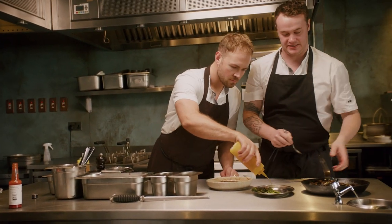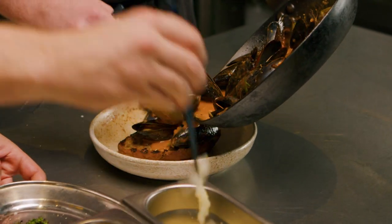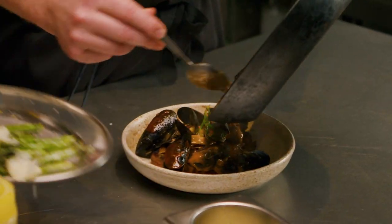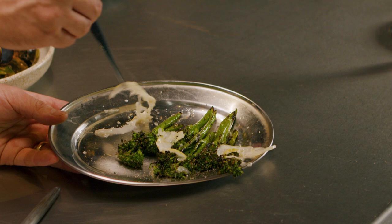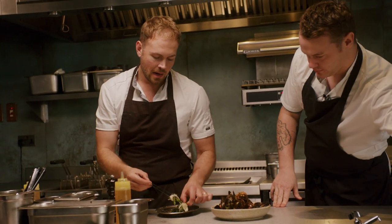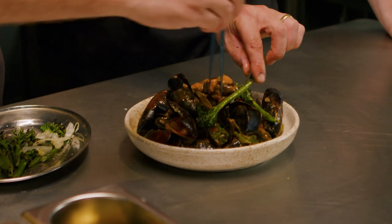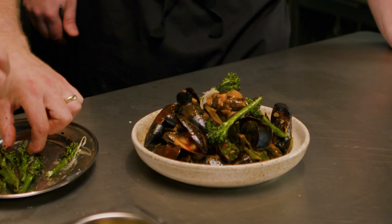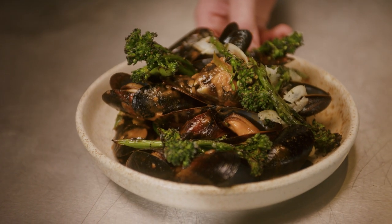Easy one to plate this. Dressing the broccoli, moist maker in the bottom of the bowl. While Will's putting the mussels on there, I've just got these beautiful sliced lemons — literally really finely sliced lemons. We just pickle them in sugar, salt, vinegar, and water, and we're going to chuck those over the broccoli with salt and pepper, and a little bit of oil. All that mixed together is going to give some really nice fresh acidity to the dish. We're just going to pop the charred broccoli all over with the pickled lemon slices. There you have it — delicious. These are our smoked mussels with charred broccoli, pickled lemon, and Fallow sriracha.